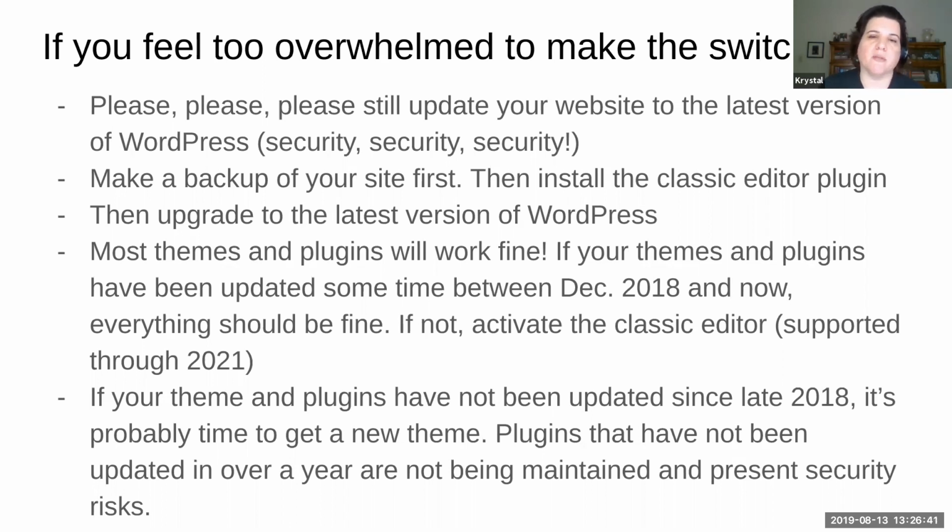If something hasn't been updated in the last year, it means the developer has probably abandoned it, and moving forward, that could be a problem. It might not be a problem today, but in a month or a few months or next year, sooner or later, it's going to be a problem. Are there any questions about that?